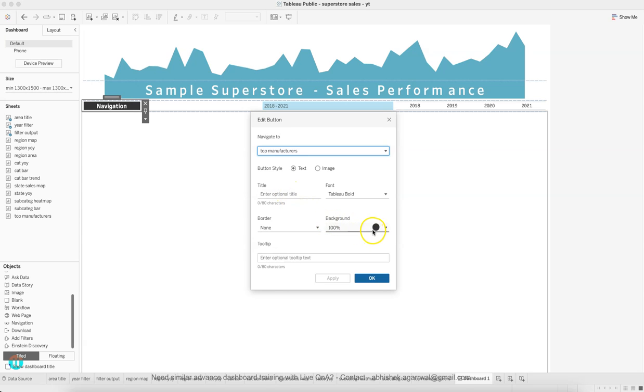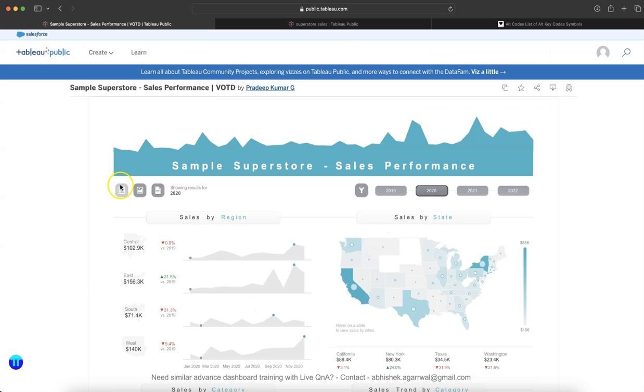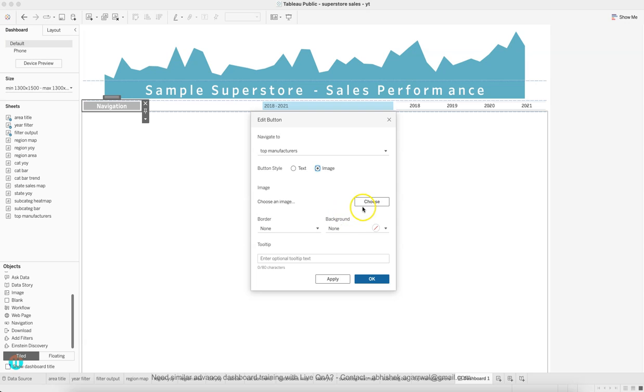In the edit, we can choose the background when it is not selected, and we can keep it like a little bit this gray color, apply, and we can give the title, right? Or we can have an image. So in this case, the user has given this image. The only thing is you need to identify these images from, let's say, online, the PDF image, or this one, and choose the image, right?